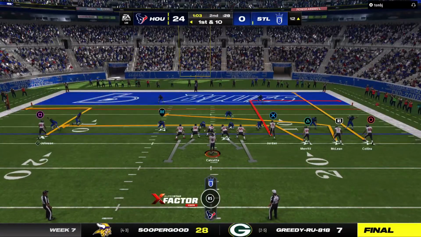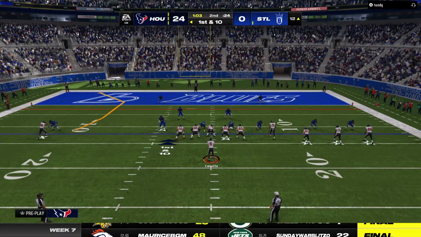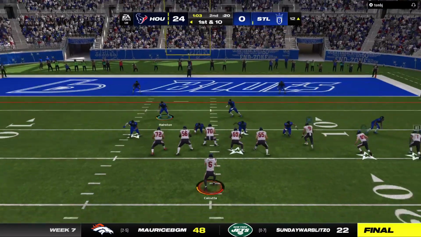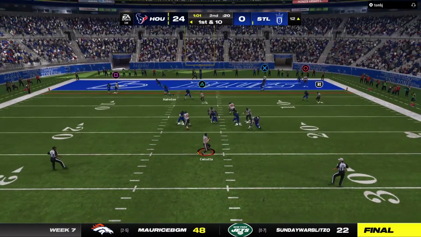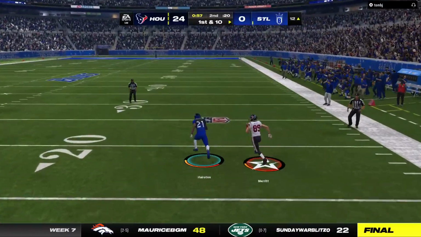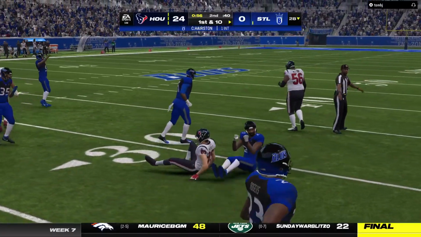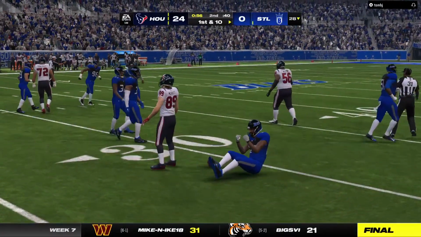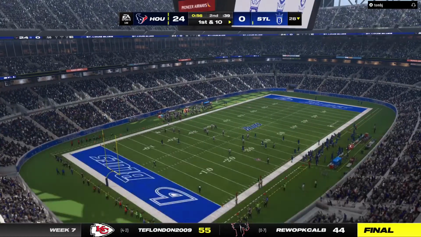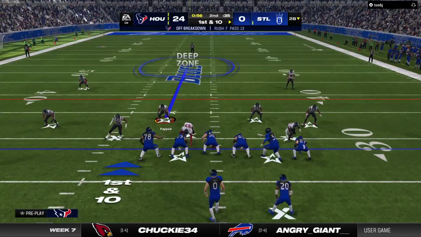From down at the 12, it's 1st and 10. Now a shotgun snap as they'll look to throw. He rifles one, and that's going to be intercepted. And this return is going to be halted right around the 28-yard line. The offense back out there at the line, ready for their next drive.